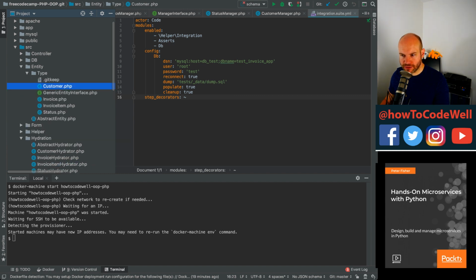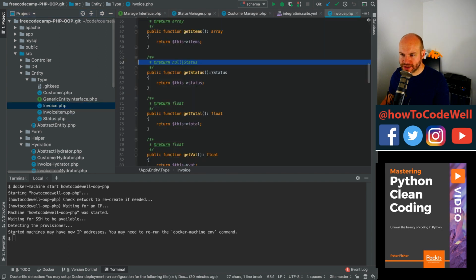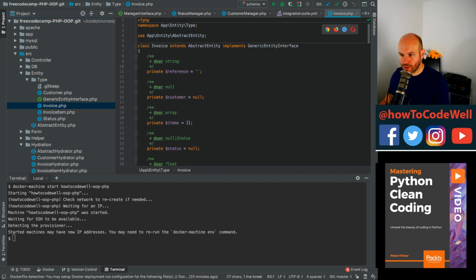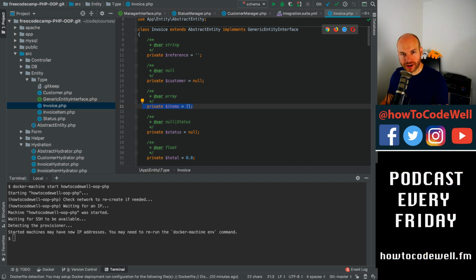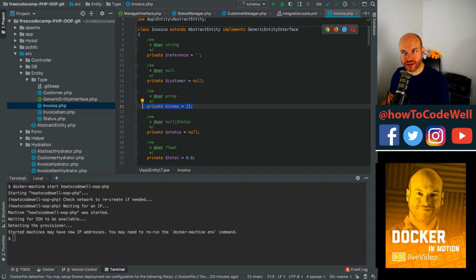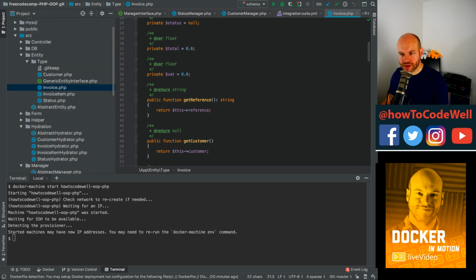And the entities are set up like this. So you've got the customer, the invoice item, and the status. The actual SQL here is that an invoice will have many items. So we have item array here. And then when we hydrate the invoice, we need to hydrate the invoice items that the invoice is associated to, that kind of way, because it goes back the way. So this is where we are with the project, and this is what I want to be dealing with today.